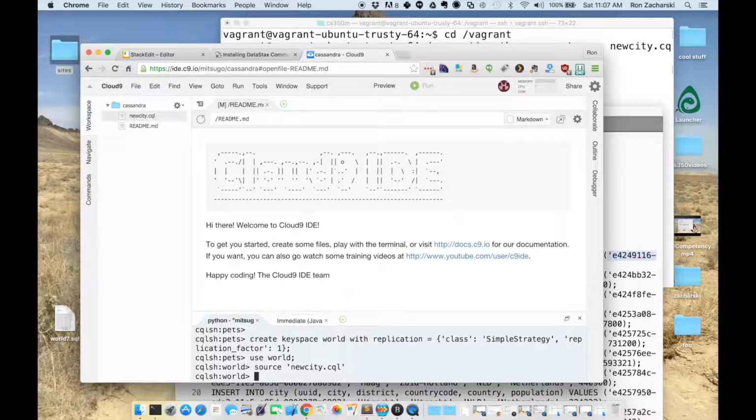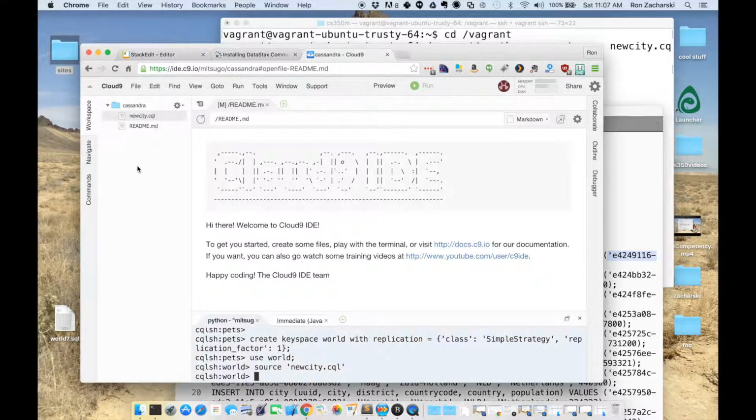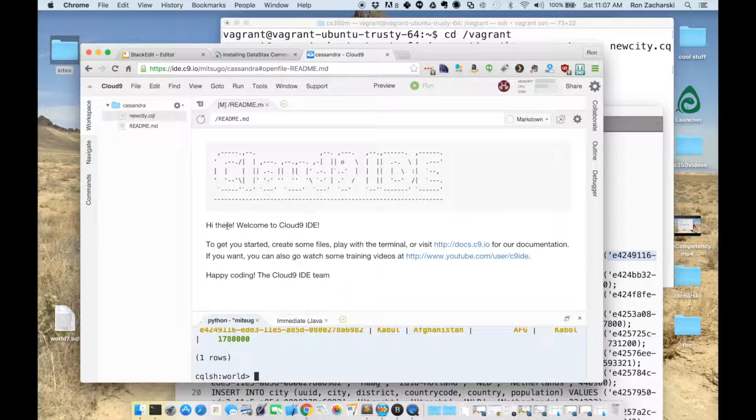Okay, so now I have that file in, I think. So the primary key here is the UUID. Well, actually, since I have this up, I can search for it. Let me just grab one here. And so I have that first entry.